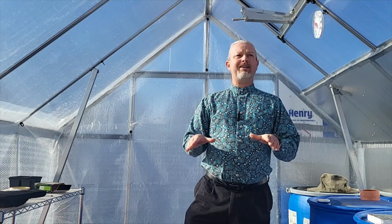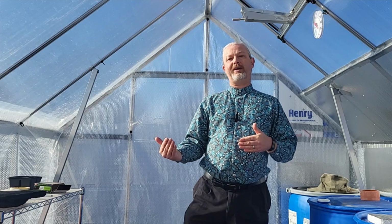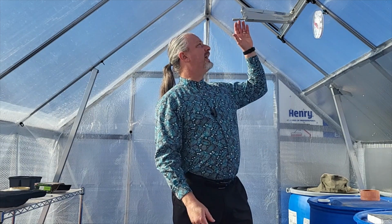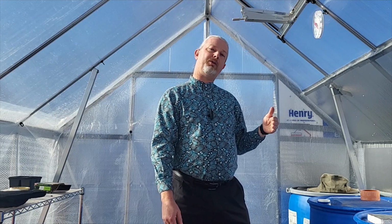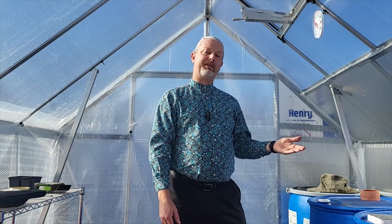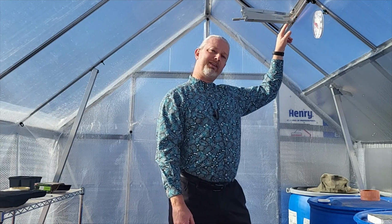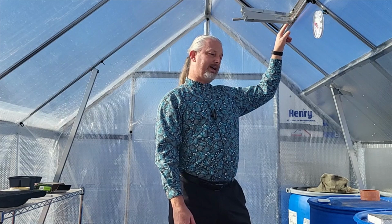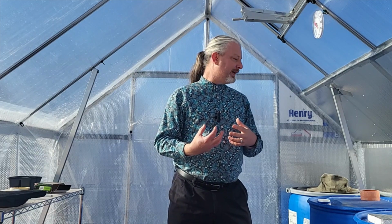There are some design features that I included in this greenhouse that are not working well for me right now. One of the things is I did need to adjust my vents. They were opening a little bit too soon. During the summer, when things are getting very hot, it's nice to have your vents start to open when the temperature gets to 70 degrees. But when they're opening at 70 degrees in the winter, you're starting to let a lot of that good thermal energy out that you would rather trap in your structure.